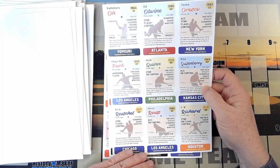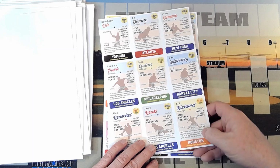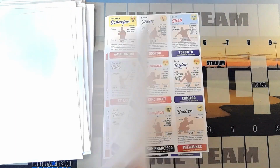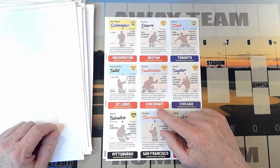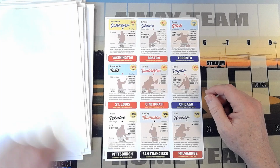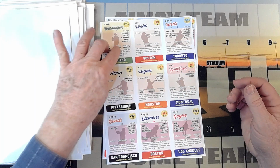Quisenberry, good reliever. Jerry Royster, J.R. Richard, that's kind of a footnote, but his '79 card is very good, so he can compete very well with the Hall of Famers. Eddie Taubensee. Not sure why he's in here. Bob Buhl, who just passed. Herb Washington, who was only a pinch runner.